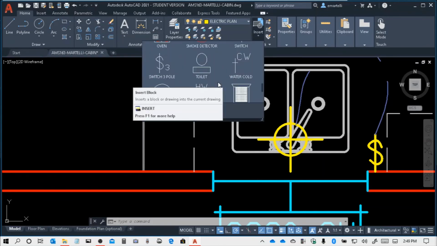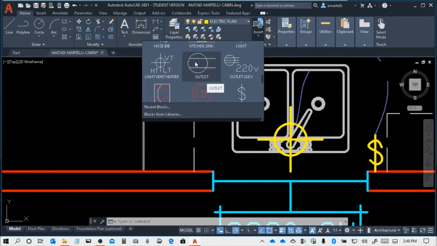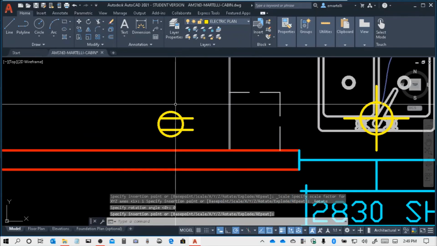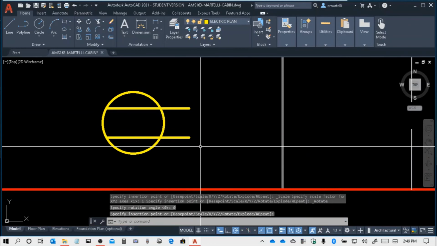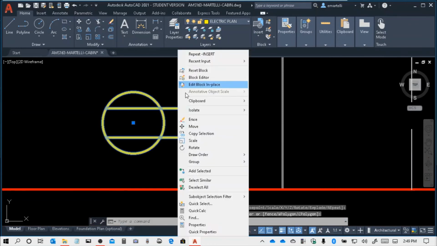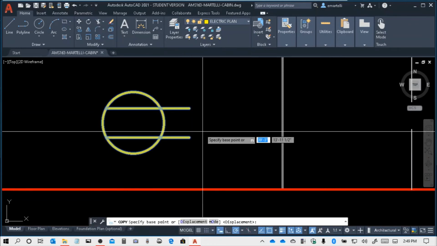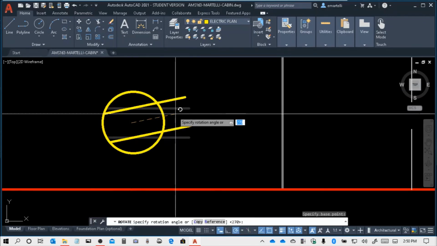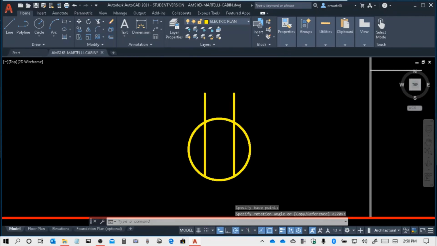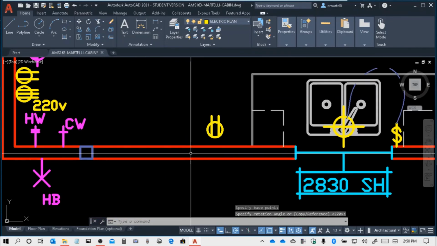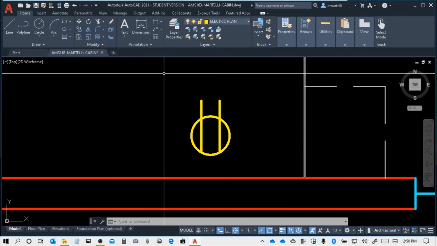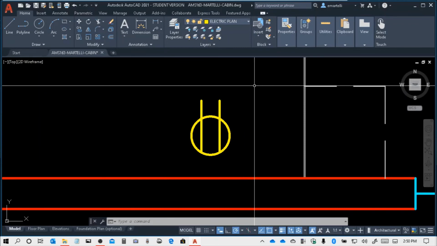Let me find Outlet. It's a very special outlet because it's got a little breaker built into it. And you've seen them before. They're the outlets that say test reset. Let me rotate this because it's going to have to be in this direction. But I need a label for it. Okay. It needs to say GFCI, ground fault circuit interrupt.